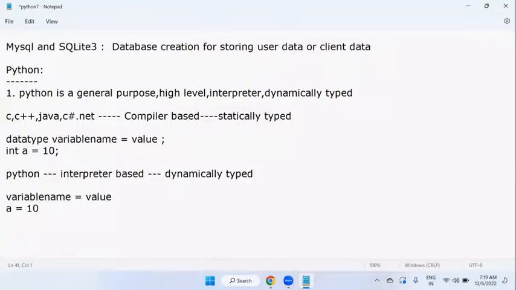Even if you mention the data type of this variable like this, it will clearly give a syntax error. It will not allow you to declare the data type from the programmer end, because it's dynamically typed. Based on its value, the data type will be decided. For example, I want to show you one quick example. For this, I'm just opening the default editor called IDLE. Whenever we download and install Python software, you will get a default editor called IDLE, Integrated Development Learning Environment.